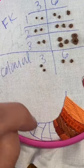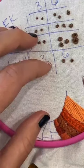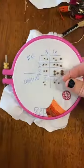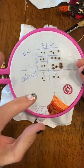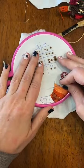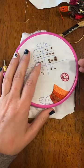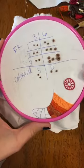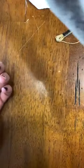If you have a hoop stand, it's always great because then you can use your 2 hands without having to pick up your hoop and put down your hoop and pick up your hoop. And anyway, if you can use a hoop stand, great. If not, I put this down on a table or a desk or my lap or whatever when I'm stitching and I need a second hand. So that works too.